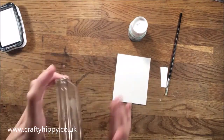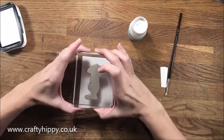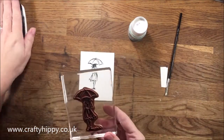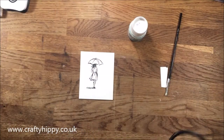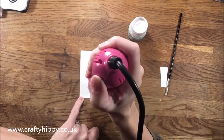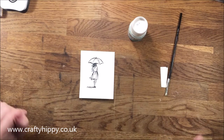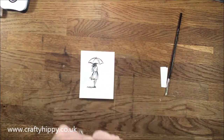I'm sure there are other brand masking fluids out there. I haven't used any of them, but Pebeo itself is very easy to find online. Okay, so I'm just going to dry her off a little bit just to make this process a bit quicker. Now, the Beautiful You stamp set you can find on page 132 of the annual catalogue. There are 13 stamps and you can get that in a woodmount or a clear mount.